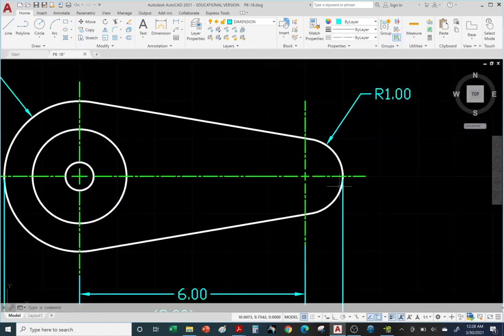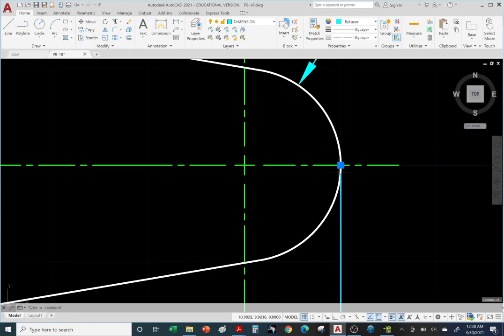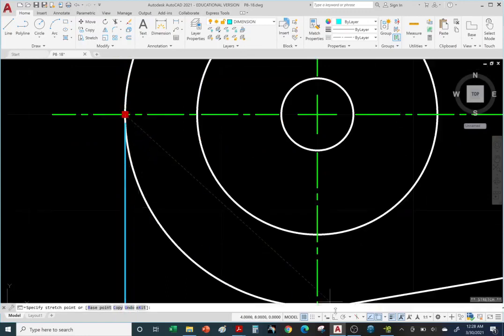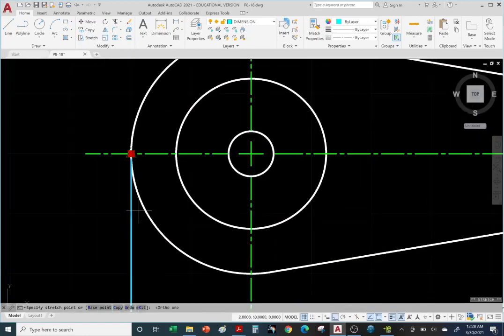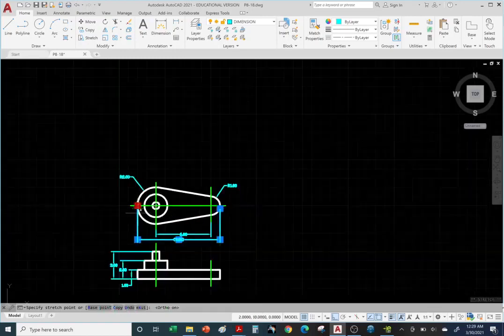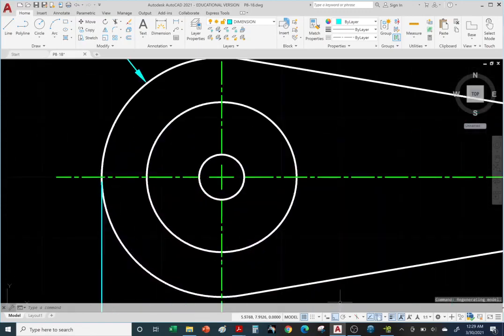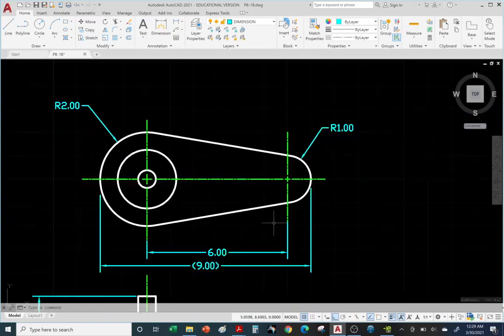All right, so it's hard to see, but there is a gap there. You can always extend the gap by using the blue grips. I tend to do this a lot at work when it seems like it's touching. Oh, let me turn on ortho. Turn on ortho so I guarantee that it's going to move vertically. There it is. Gotta turn off object snap. It's trying to snap. Object snap. Let's try it again, just so we can see the gap. There it is. Hit escape. Now we can see the gap between the object line and the extension line.